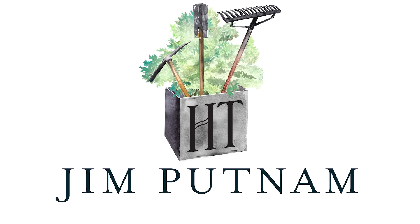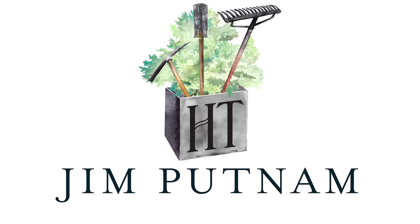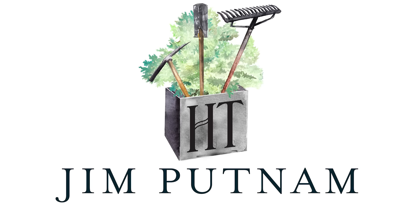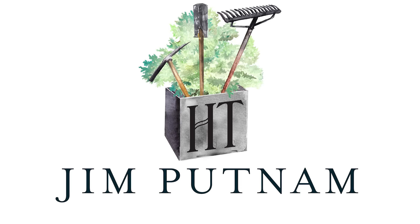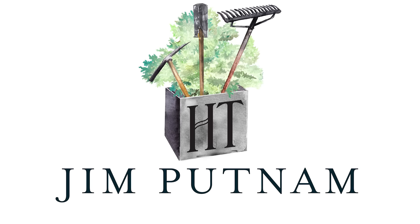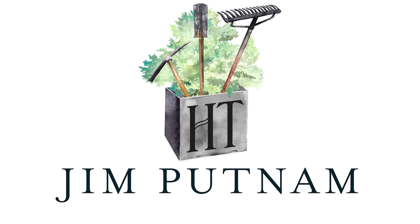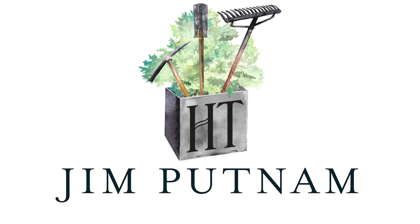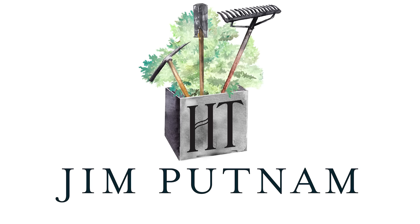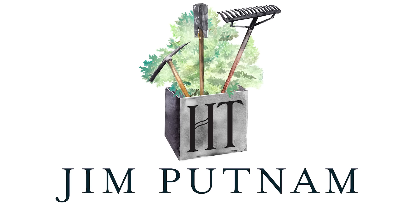Interestingly, the spot where the fig was back there — the soil was super wet. This lot is very flat but for the most part pretty well drained, and I don't really have issues with standing water, but when I was digging that fig out I found that space was very wet. I tried to get the water to drain out of there a little better, but whatever goes into that spot is going to need to be okay in slightly wet conditions — I don't think that spot is ever going to dry out.